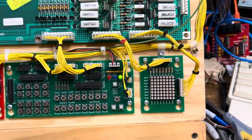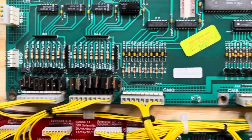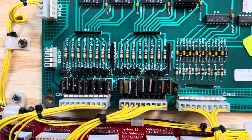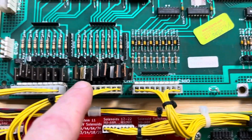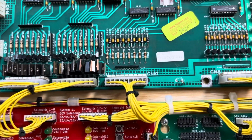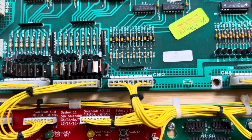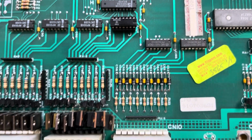So this board is booted up. The primary reason that the client sent this board is, he said something blew up in the, I guess, in the solenoid section. I did find one dead transistor. Actually, it looks like somebody tried to replace it before, but so I finished the job. I connected it up nicely. You see that somebody's replaced a 7408 here. I tested it and it's just fine.